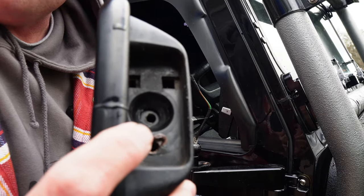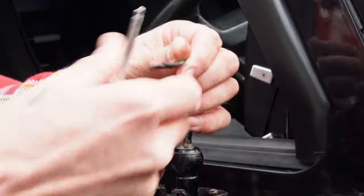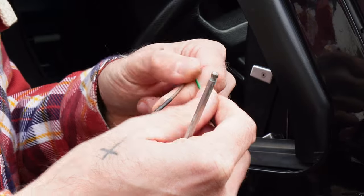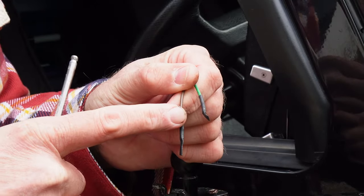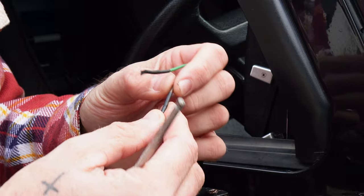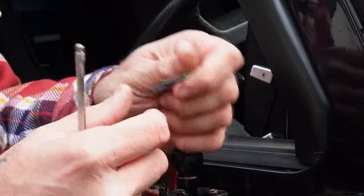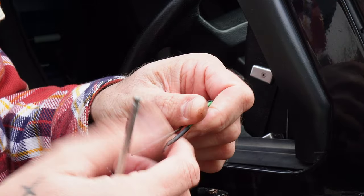I just drilled right through there. So I'll remove these. Hey, there you go. Right, so here's the wires. So what I'll do, I'll put my other multimeter on these to find out. I think the brown might be the live. We'll find out. What I did, I just put some heat shrink over these for the time being.